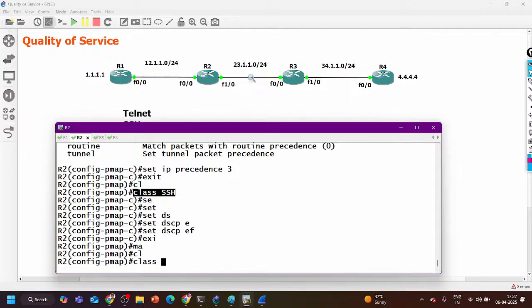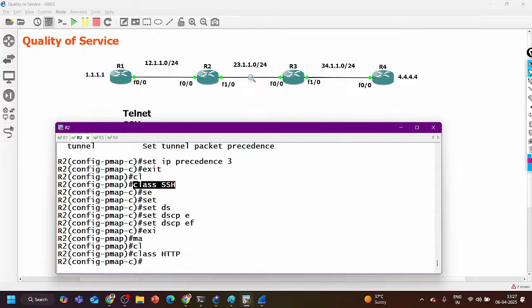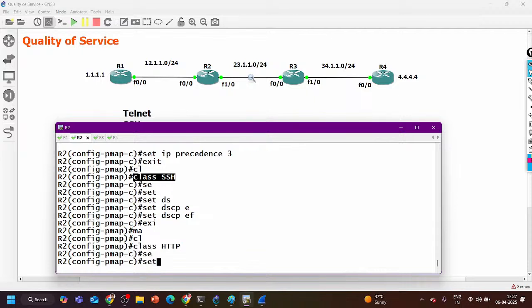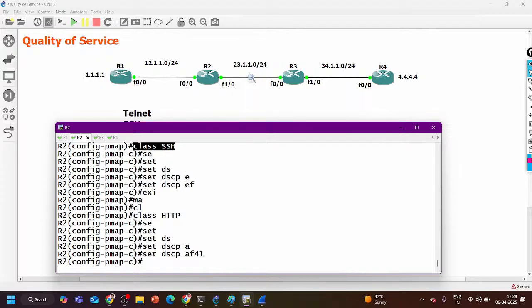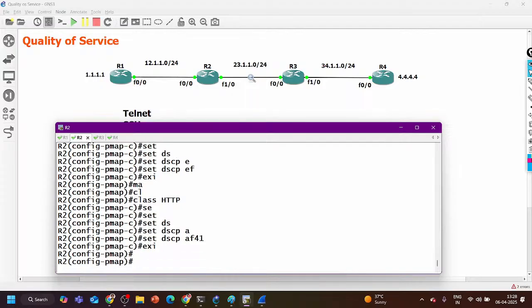Then class HTTP, sorry, HTTP. And for HTTP, set DSCP. I'm saying for an example AF41. Clear? And then exit.